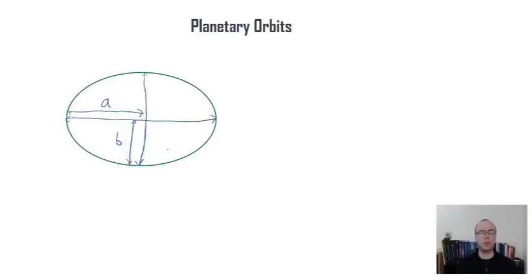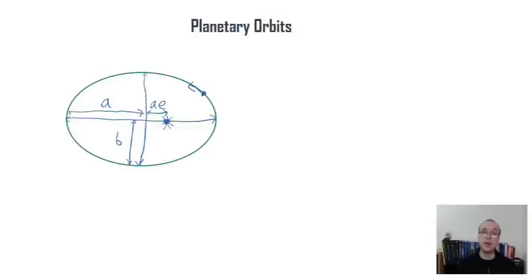So when Kepler said that planets orbit in ellipses with the Sun at one of the foci, what he means, if we draw on this diagram, is let's say you have a star here which lies along the major axis, but it's not quite in the middle of the major axis. It's actually displaced from the middle by a distance A times some number E which is between 0 and 1. So if E was 0, then the Sun would be at the centre, and if it was 1, then the Sun would be touching the outside edge of the ellipse. And then the planet, it could be the Earth, Jupiter, or Mars, travels along this green line, and that is what the orbit of the planet looks like.